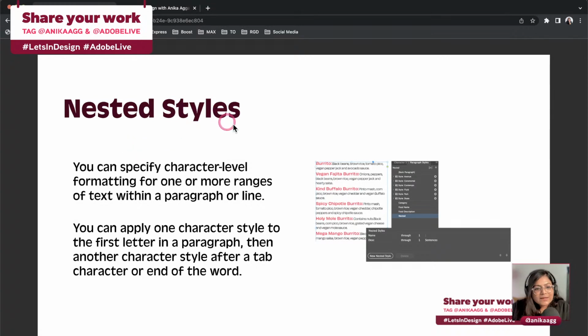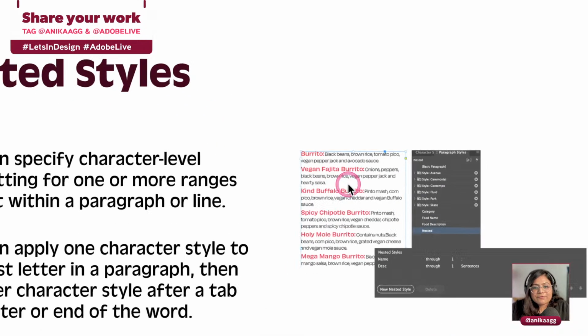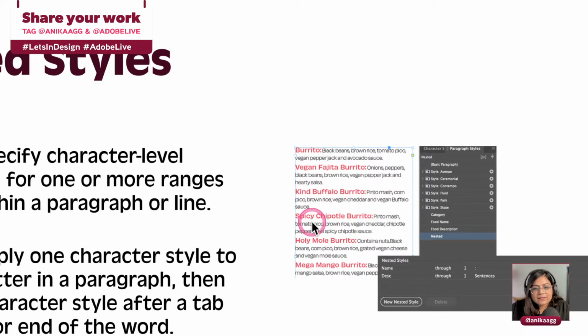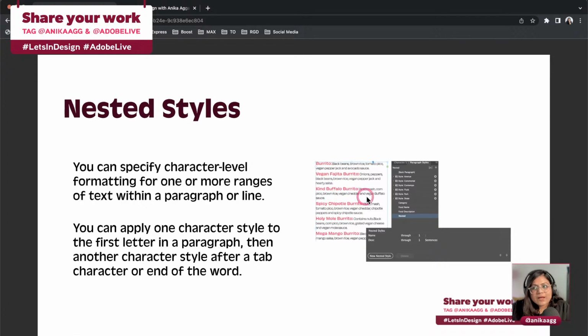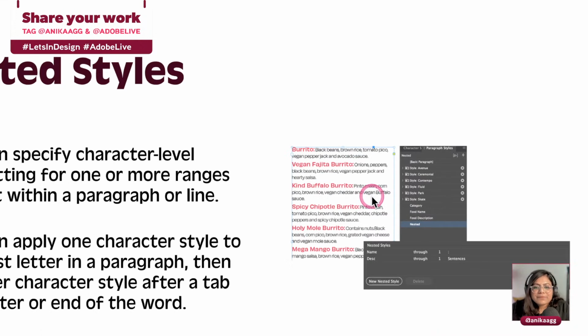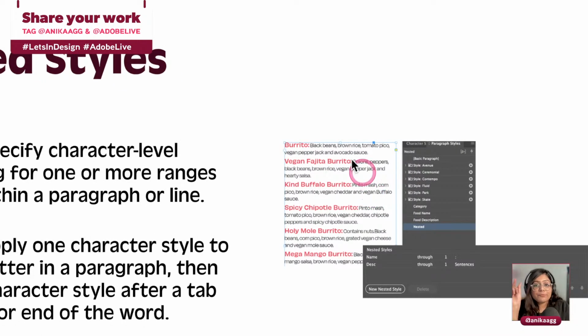So that's what nested style is. And right over here, I've given an example in the link as well, which you can browse through. You see that often in menu cards as well. I've covered this before in one of my streams, but in menu cards, you see that the price is a different color, the name of the item is a different color or a size, and the description is smaller typically, right? That's what you see. So the example here is having a nested style. So the food name and food description is a different color, and you can change that within your nested style.